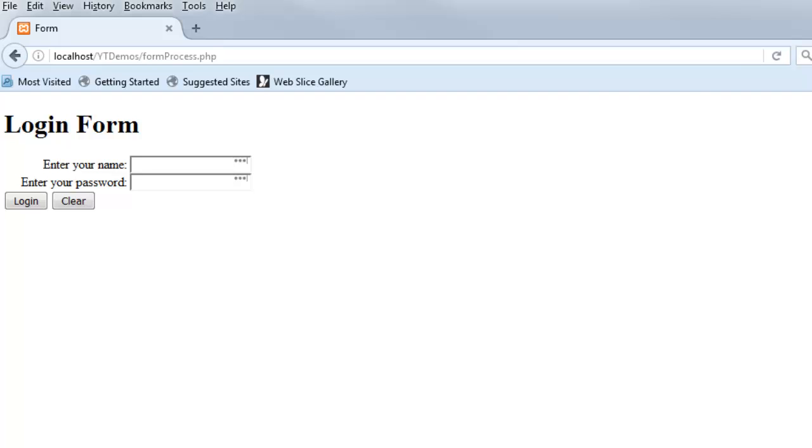Hello. Today we're going to talk about data validation in PHP. Now, data validation is a very multifaceted conversation. A lot of data validation is done with JavaScript, and can be done on many levels. I'm just going to show you some tips and tricks and suggestions for data validation in PHP.